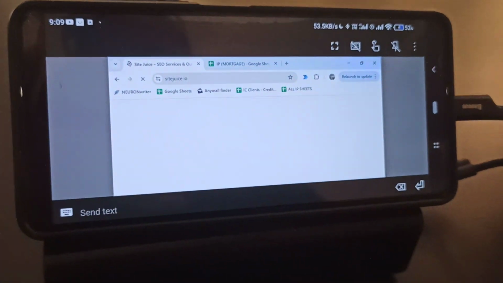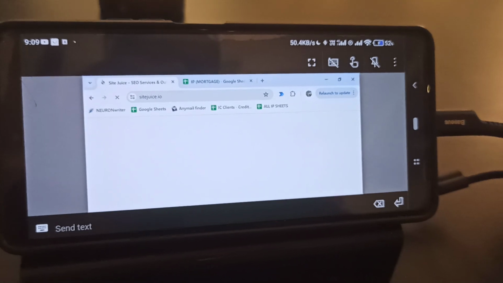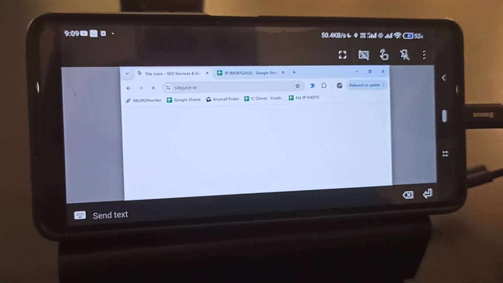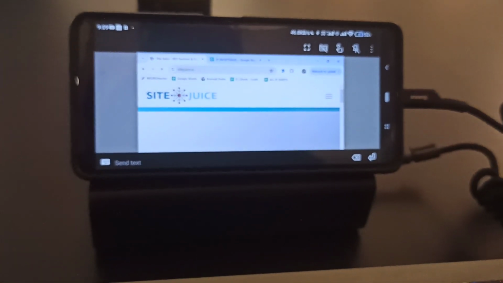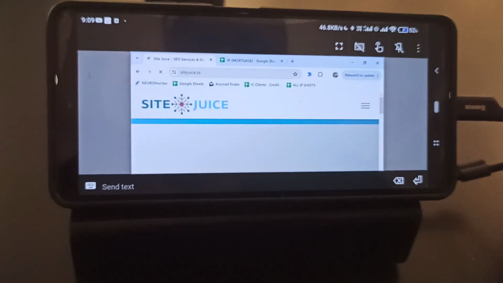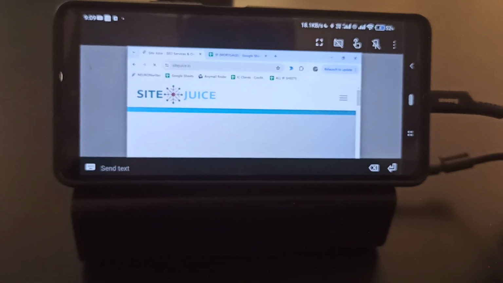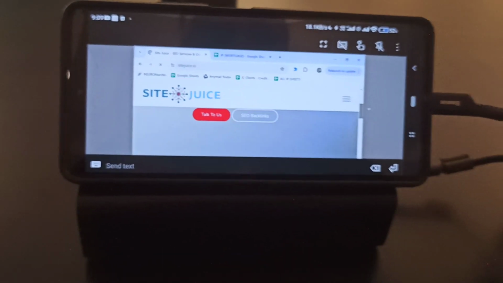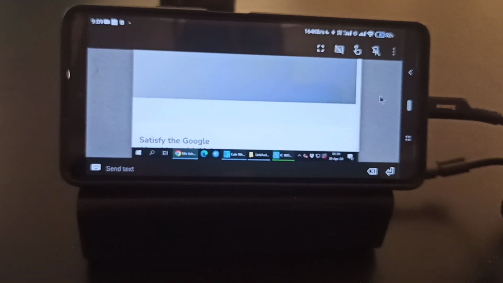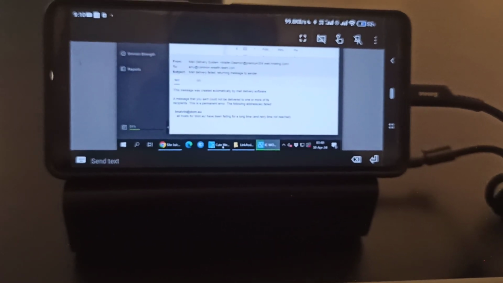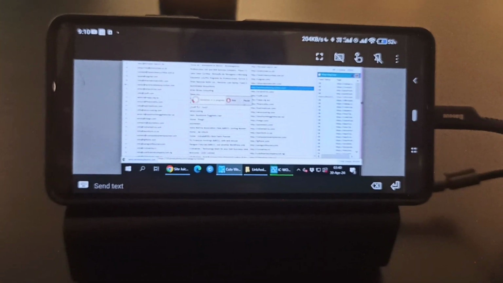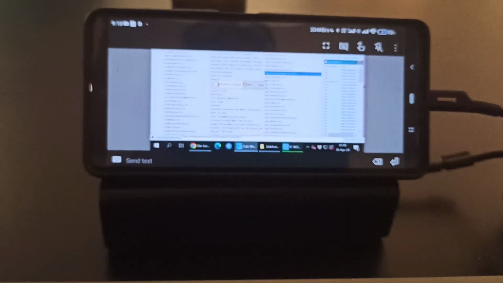And then, of course, you're harnessing all the power or lack of power or whatever you have on your cloud machine. So you could be running a super powerful machine here with all kinds of software running and stuff, but you're operating it all from your phone. And the nice thing is that you can leave stuff running. We have a lot of stuff crawling data and all kinds of stuff. Just move back there. You can be sending out emails, you could be scraping data like here, and that. Then you can shut the phone down, and that's all running still. And you can come back and check it again, or whatever.